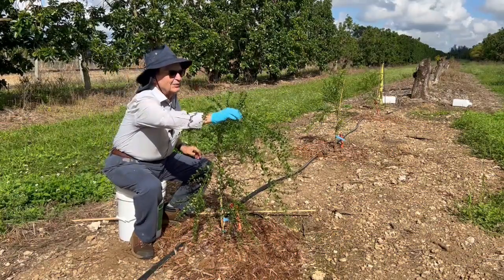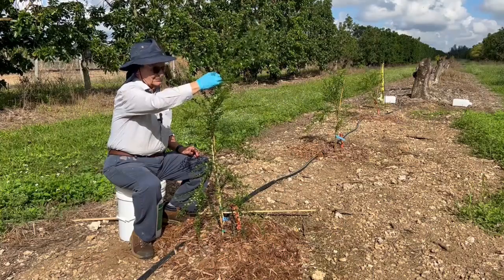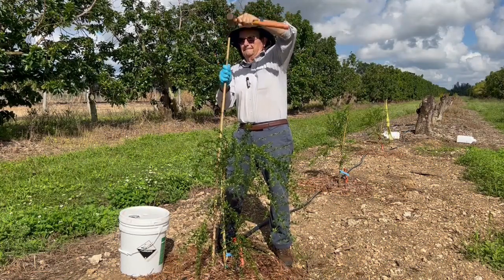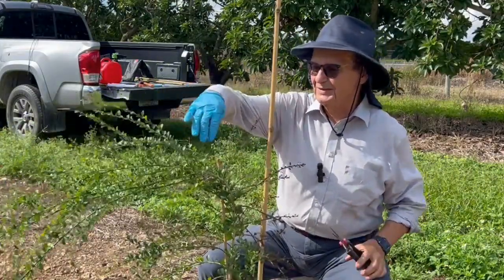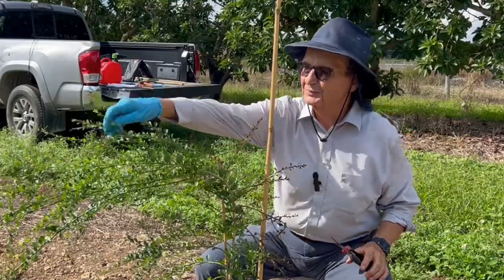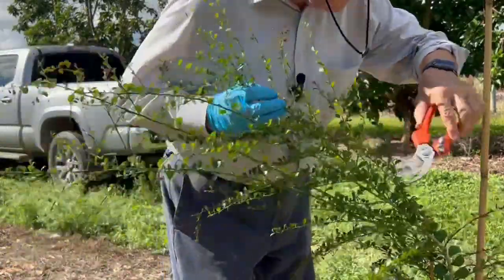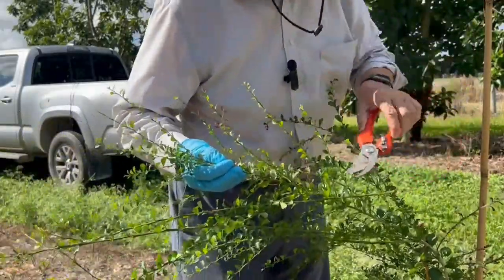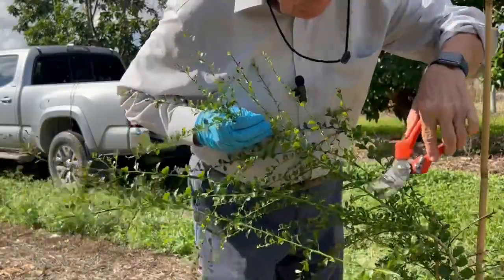This tree in particular is growing amazingly high — it's really good. I'm going to try to put a stake in the ground and begin the training process. I'm going to be thinning out some of the foliage so I can bring this back up, straighten it to the pole, and make a space right here in the middle of the trunk to facilitate the tying and create some space for wind to move through.